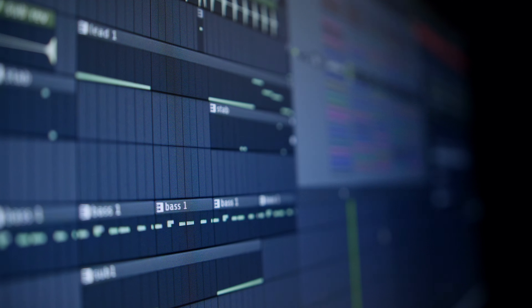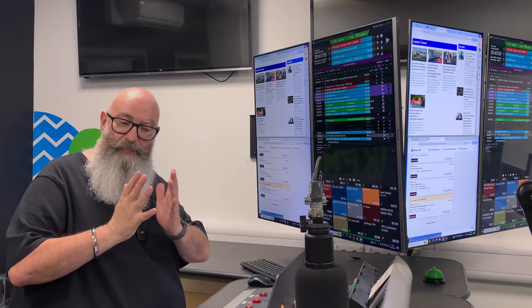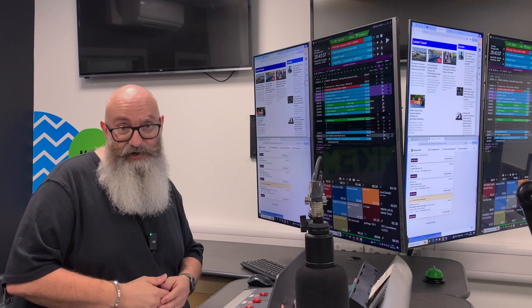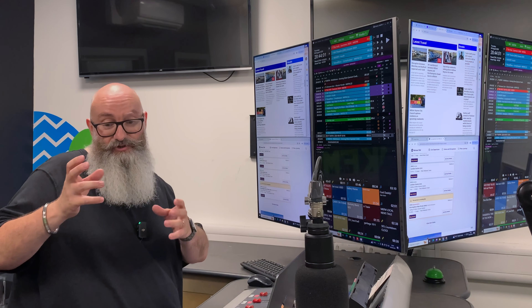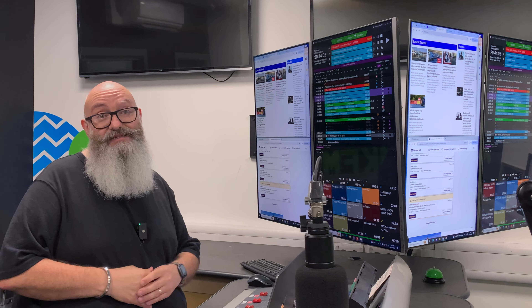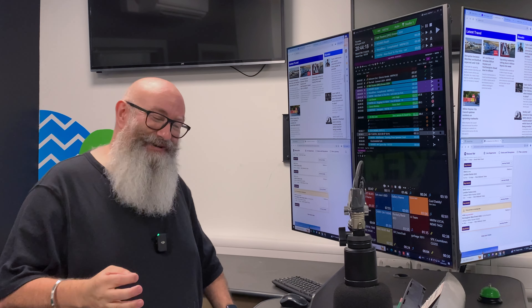Then it comes down to arrangement. You have to lay out the samples in a manner that sounds like a full track you'd play in your DJ sets, or like the tracks you already know and love by your favorite producers. In your arrangement, if you're keeping it simple, drop in a few mutes — that's where you'll cut parts. You can cut part of the drum pattern, cut part of the bassline, although it's good to keep the bassline rolling. Utilize some of the other drum variants — for instance a top loop, which basically just doesn't have the punch of the kick on it, just the hi-hat jangle.